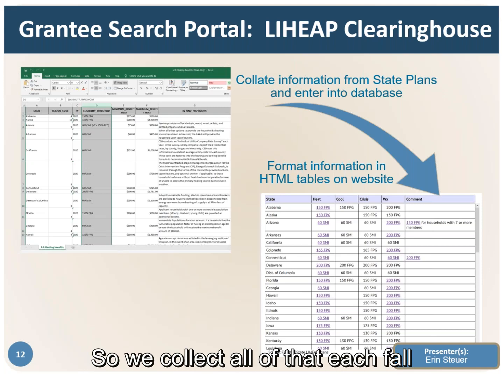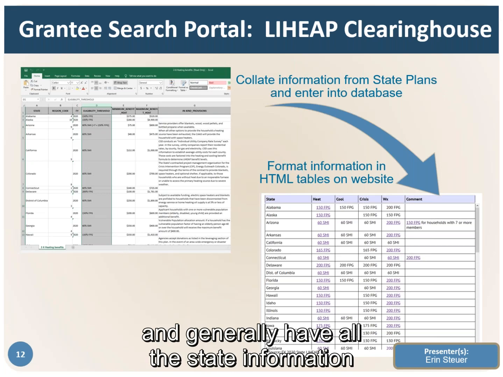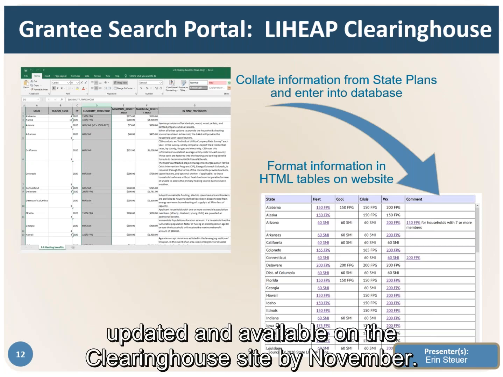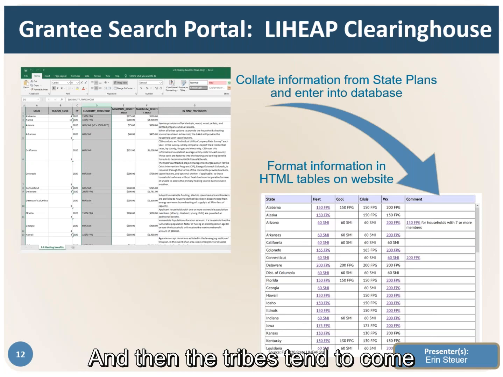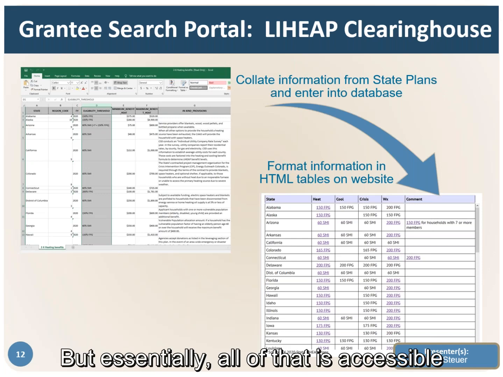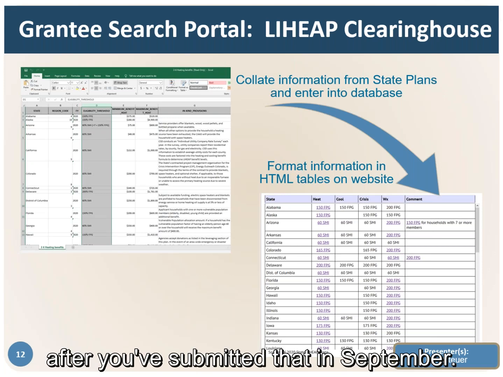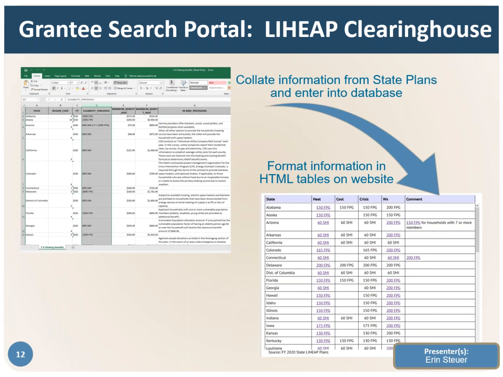So we collect all of that each fall after you've submitted it, and generally have all the state information updated and available on the clearinghouse site by November. And then the tribes tend to come closer to the end of the year. But essentially all of that is accessible by January of the following year after you've submitted that in September.